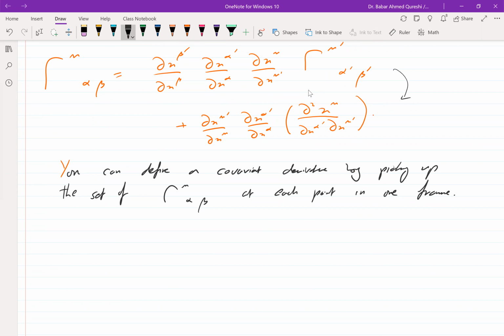Once you have done it, you have got a perfectly legitimate covariant derivative. It transforms like a 1-1 tensor, and it gives you one way of how to compute derivatives, how to connect different vectors at different points. And it's up to you how you want to define. Different definitions give you sort of different geometry.